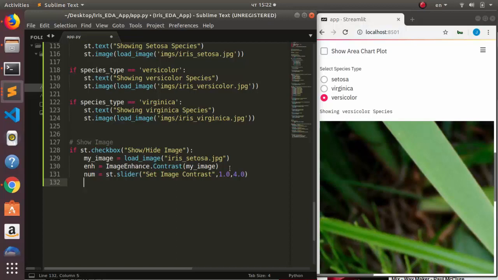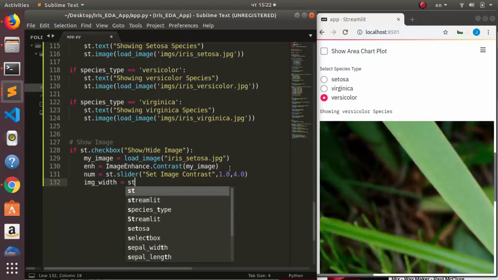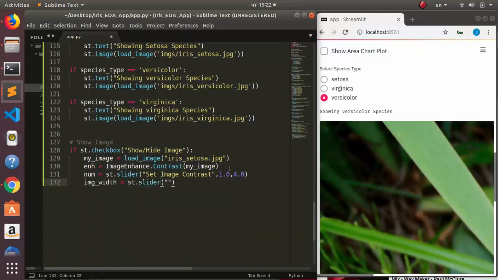Then we can also create one for the image. So let's call the image width. So st.slider. Then let's set image width. This is going to be value. So let's call this 300 to 500, right? Then we are done with our sliders.